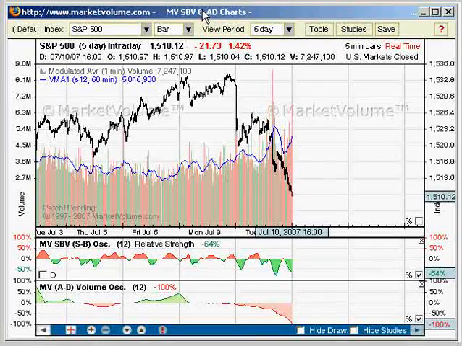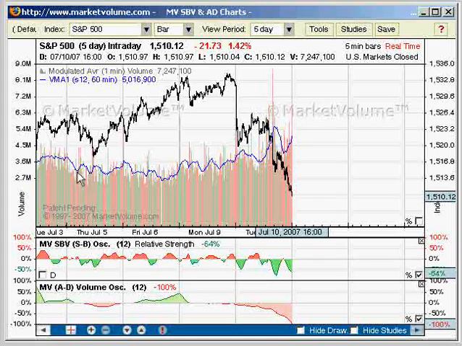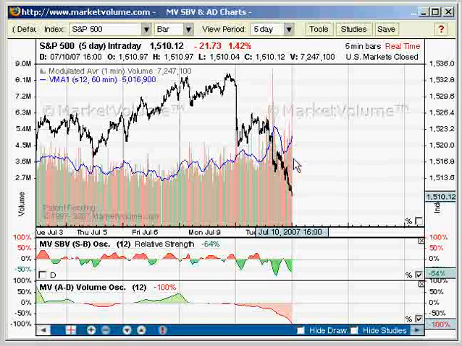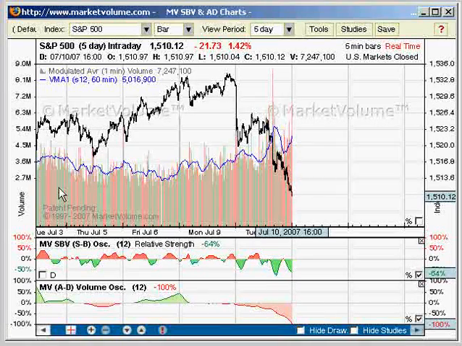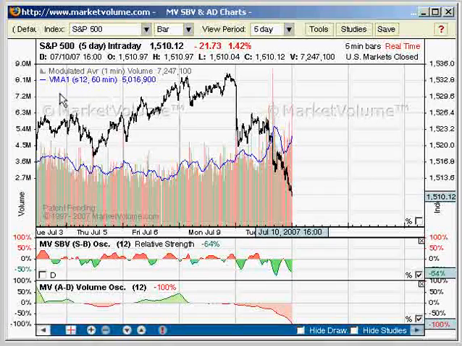Here we have the S&P 500 chart loaded. The central area of the chart is where the main information of the S&P 500 index is displayed. This is what we call the index and volume pane, as it only contains information about the index and index's volume. In the upper left-hand corner of the index pane is where the current values and settings are displayed for both the volume and the volume moving average.